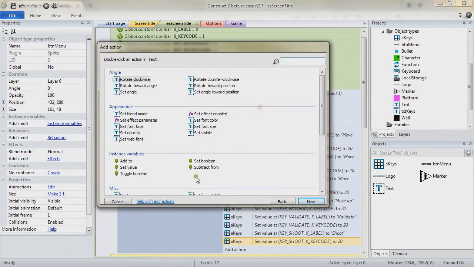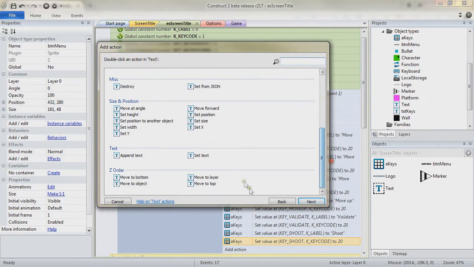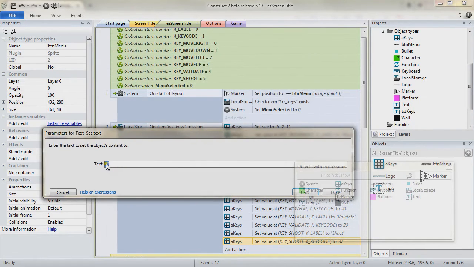And now let's also set our text object text by default to keyboard.stringfromkeycode.